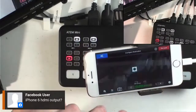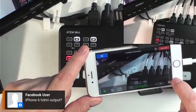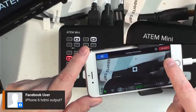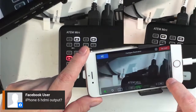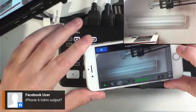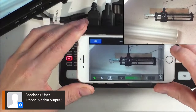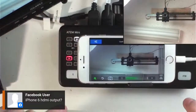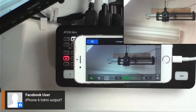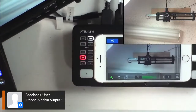If I just tap on it, I get these controls down here. I can zoom. There's a little zoom magnifying button. There's a slider over here. So you can zoom in quite a ways with the app. I can turn the camera around, show you the ceiling. That's maybe a good way to show the slider up there. That's the camcorder facing straight down at me on this slider here. I'll slide that camcorder. You see it's sliding on that slider up there.